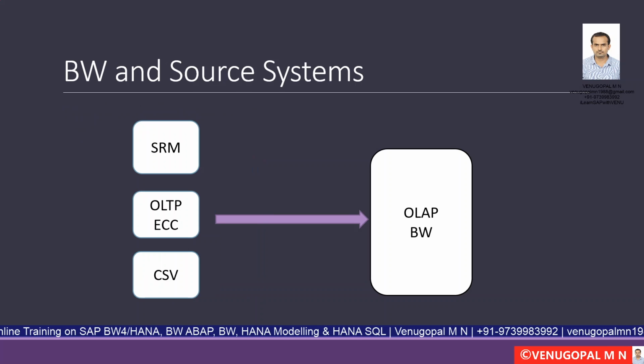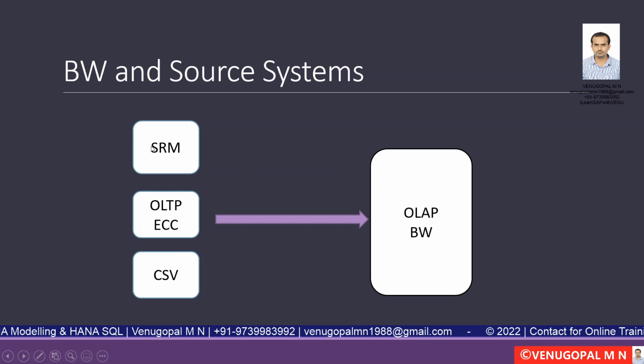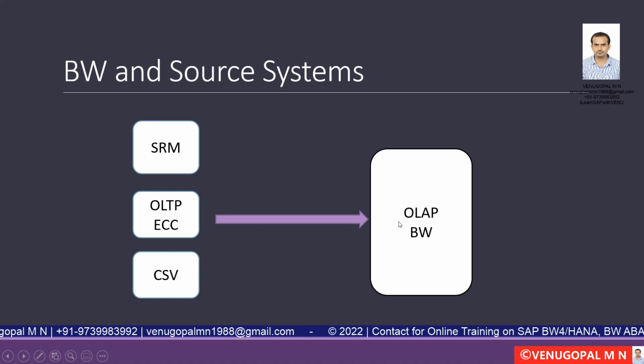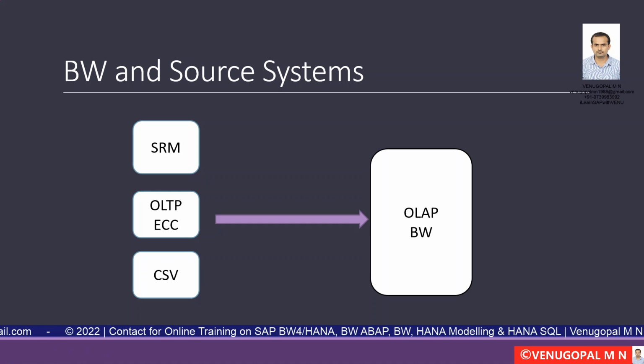So for our BW system, the source system can be anything. BW is just like a warehouse, but again, you can do reporting on top of that also, right? If you don't want to process the data, you can just bring the data from some third-party system, either SAP or non-SAP, like ECC, or a CSV from a non-SAP system. You load it to BW and you can do reporting on top of that, correct? The source can be anything because it's a warehouse. A warehouse can hold different types of items, right? Like here we can hold different types of data coming from different types of sources. Clear? It can be SQL as well, like databases. It can be anything.